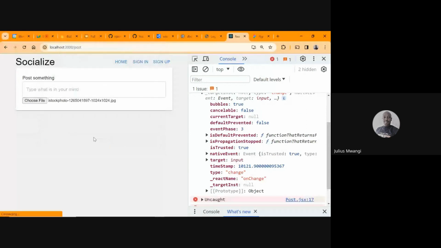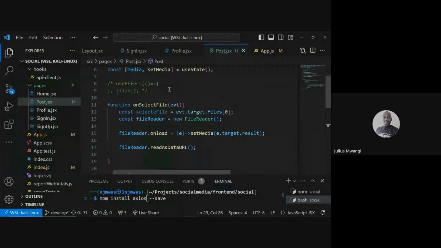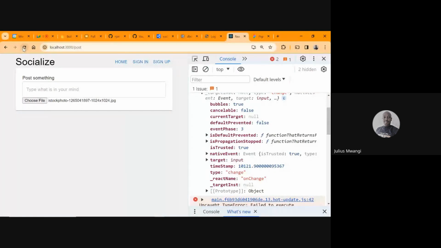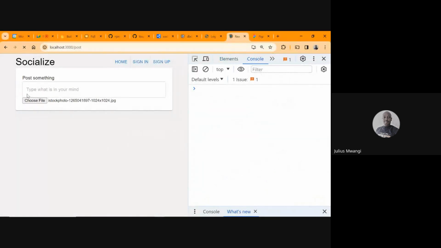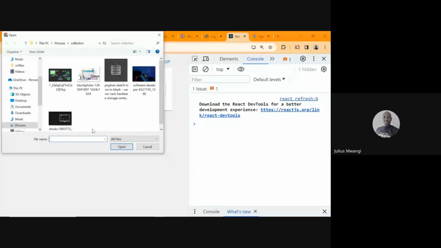So if I select that, it says readAsDataURL on file. So we need to include selectedFile. We need to pass it over here so that we are reading from the file. So let's refresh and redo that again. So we select an image.